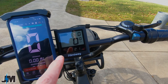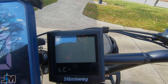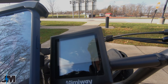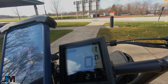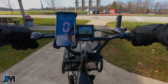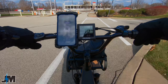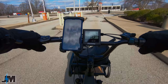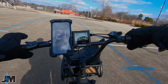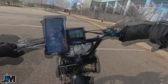Alright, let's get into it and see how this bike performs. I'm going to reset the trip meter first — you turn the bike on, hold the positive and negative buttons to get into basic display settings. When it says TC, change that to Y for yes, then hold the I button to get back out. Now the trip is cleared and set to zero. The first thing we're going to try is the top speed in pedal assist 5, then we'll go into the settings to show you how to adjust them.